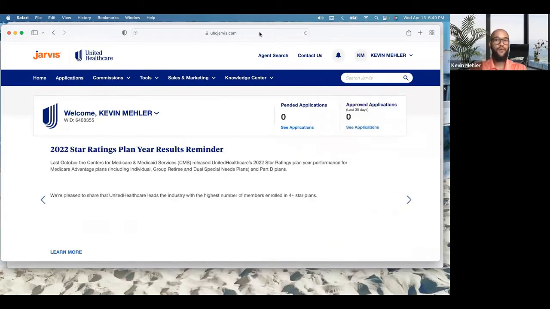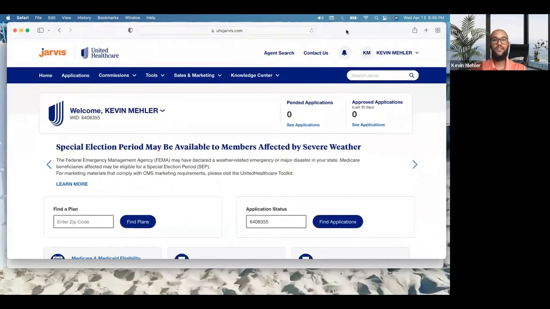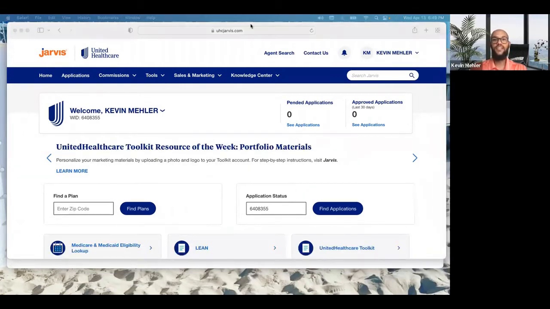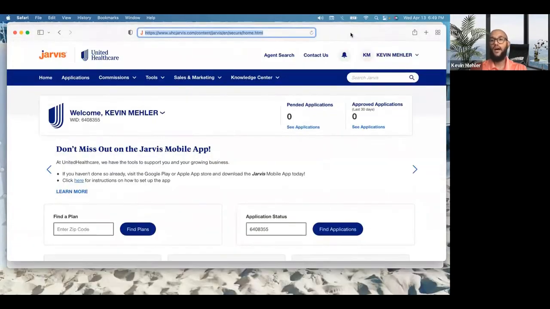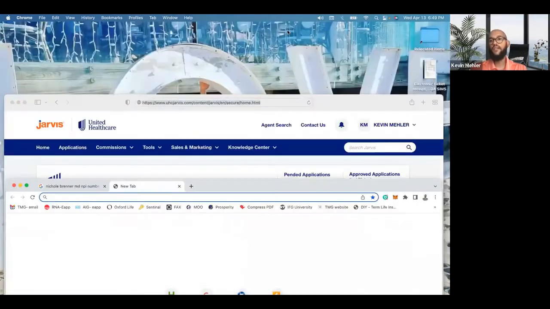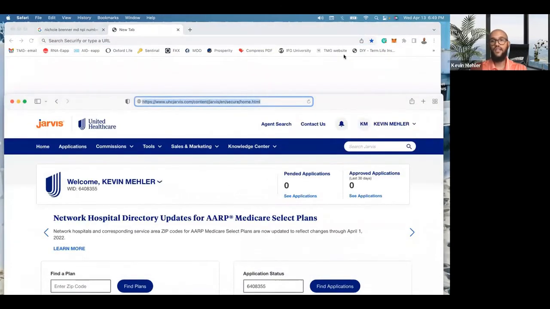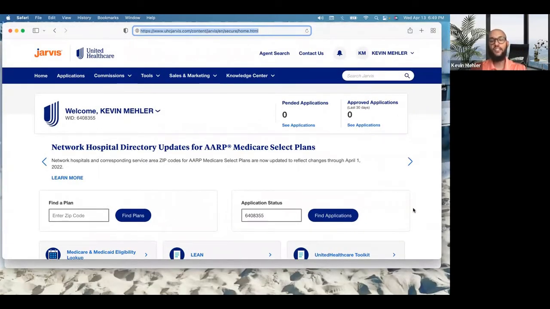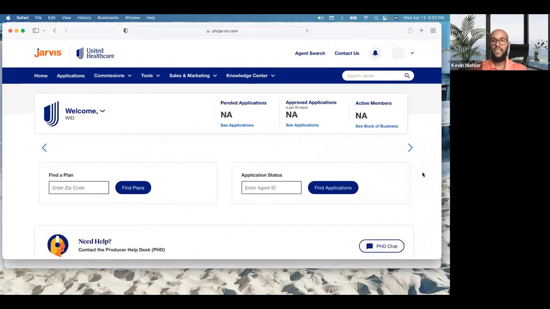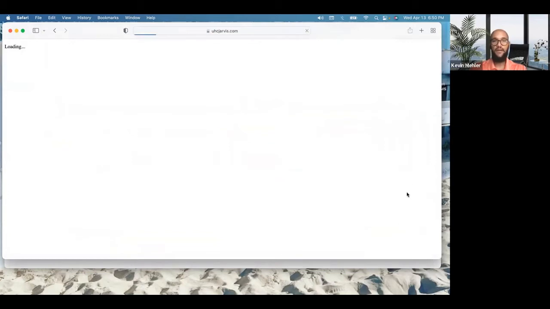If you're using a Safari browser like myself, you should see up here, I don't know what happened. So usually there's a page that comes up. Just bear with me a couple of seconds. Usually there's a page that comes up and tells me that I need to approve it. So just bear with me. Okay, well, I guess we'll do that another time. No worries at all. But long story short, a page will come up and you're able to start chatting. It'll tell you how long the wait is for the chat. So in this case, for some reason, I'm not quite sure why it didn't come up, but no concerns.